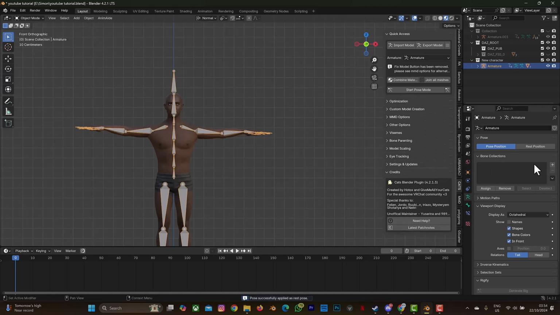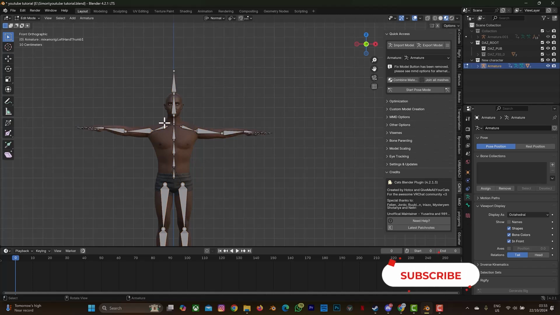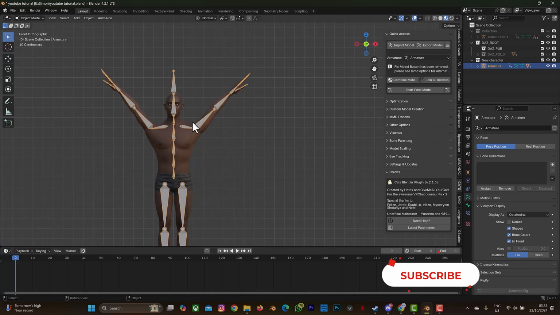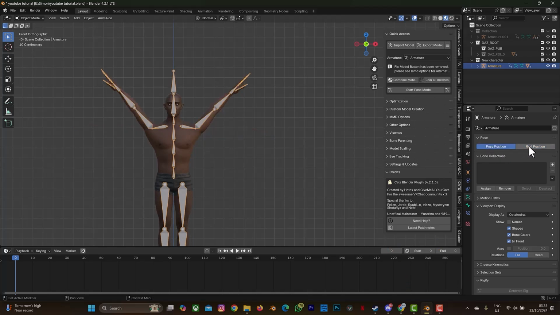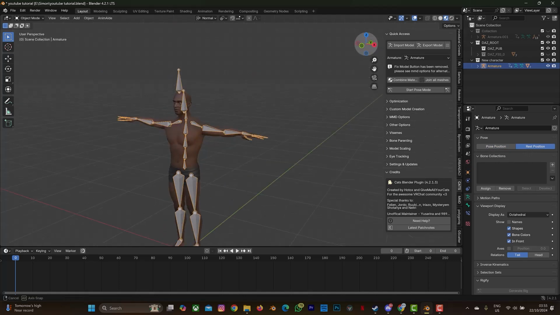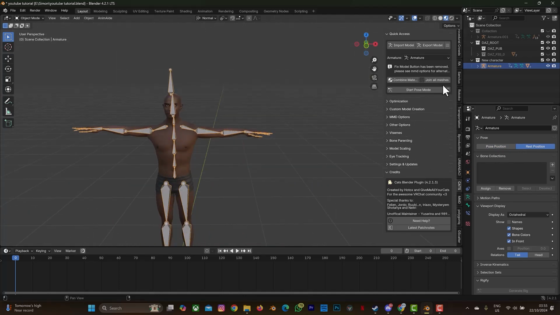So when I select this, you can see pose rest, you can see all around. If you want to confirm again, you can go to edit mode. When you go to edit mode, if it doesn't go back to a pose, that means it's done. So this is the rest pose and this is the pose, so it doesn't really matter. Our rest positions are equal.